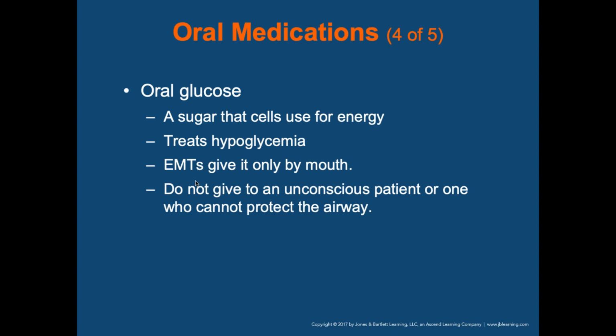EMTs give it only by mouth. So what we do is we take the oral glucose, we put it into the corners of the mouth, not just drink it solid. We put it in more of the gums, and that's what they call buccal administration. And what happens is it absorbs down buccally down the esophagus and also through the gums as well. Do not give this to an unconscious patient or one who cannot protect their own airway because it is pretty viscous, it's pretty thick, and with that, the patient can actually occlude their airway with it.